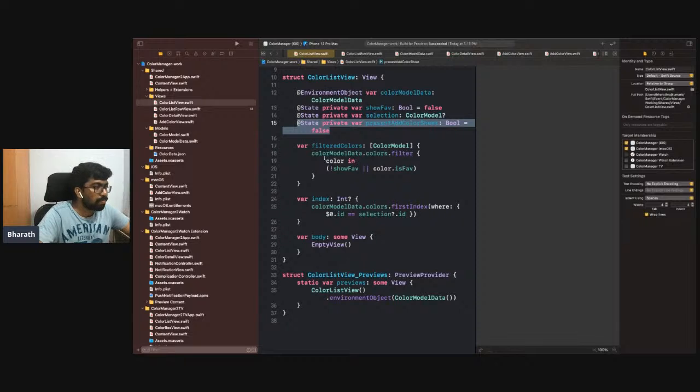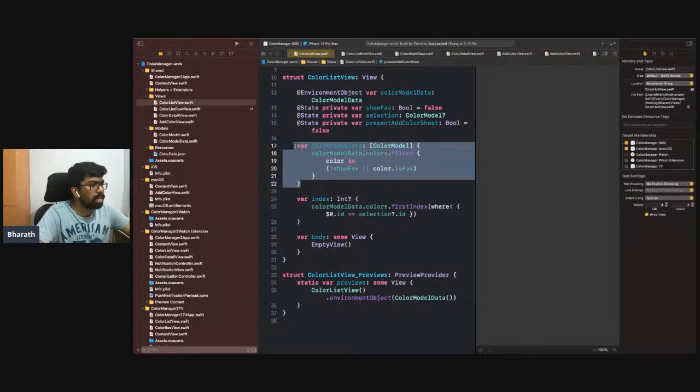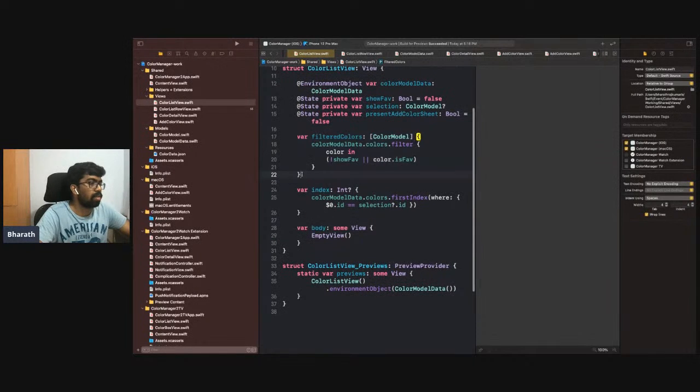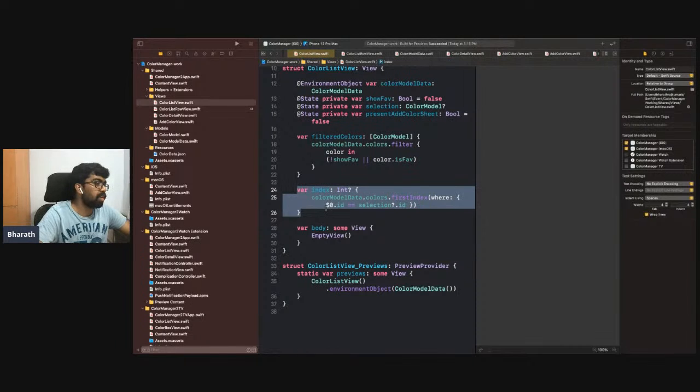This filtered colors is what we are going to use for showing the favorited colors or non-favorited colors. So this is a variable. This is the data, and this index is for tvOS focusing, which we can come into later.